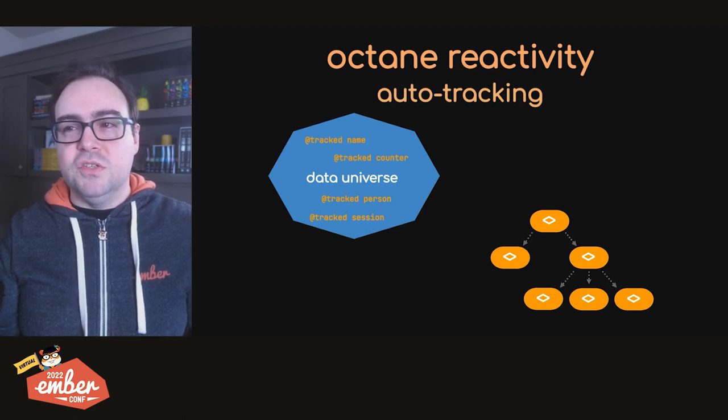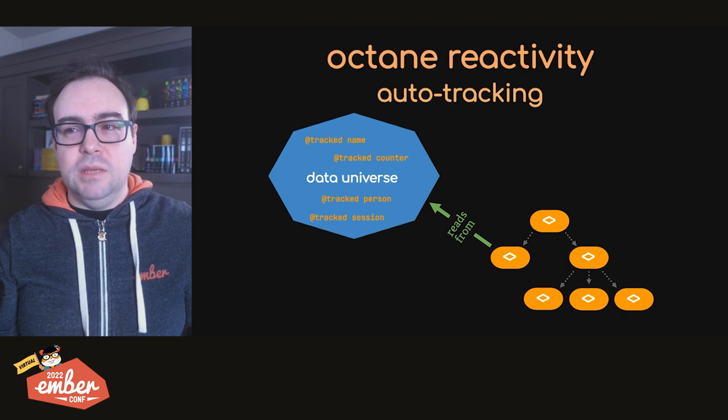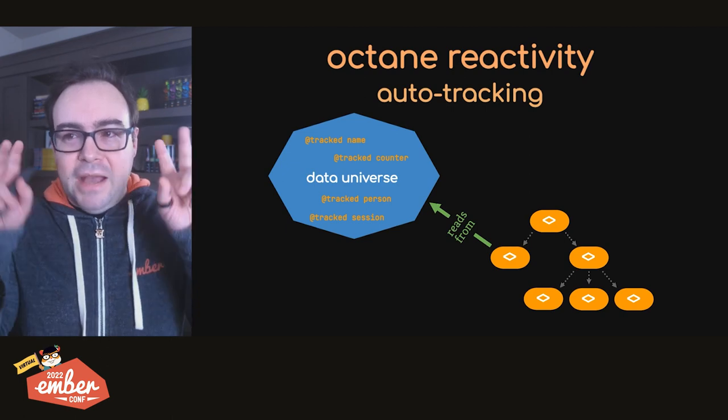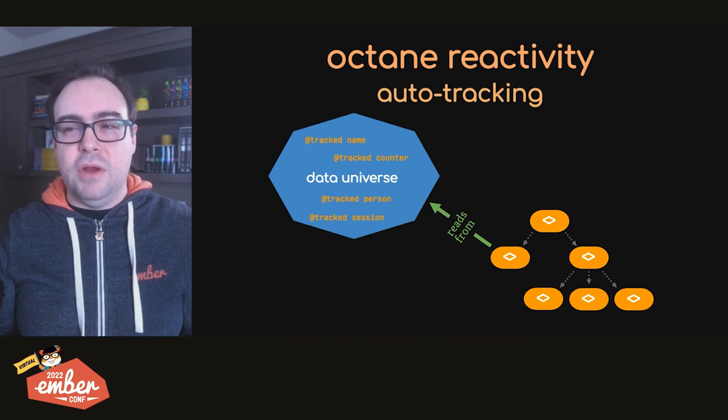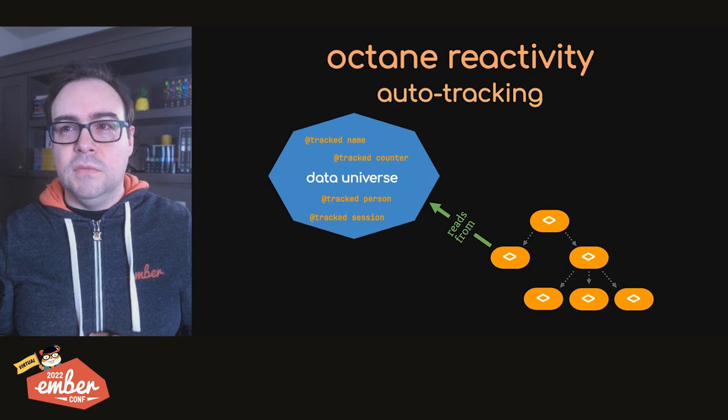Here's how I like to describe it. Your data and computations live in a data universe, and you can understand the data universe completely without knowing anything about the output DOM. And the output DOM reads from the data universe to keep itself up to date. And that backtracking re-render thing, that's just another way of saying the same thing. The render process reads data from the data universe, it shouldn't be writing to it.